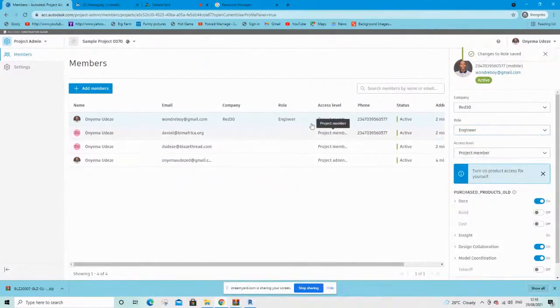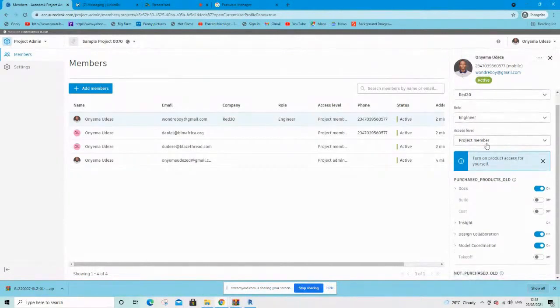So the second step is once you create the project, you need to specify the people on the project. And then let's assume that I want this person to actually have a project admin privilege on this project. I want the person to be able to administer the project and manage the project. Then I can also assign that from here. The same with this person. I can go ahead and set up all this.